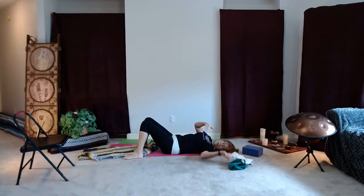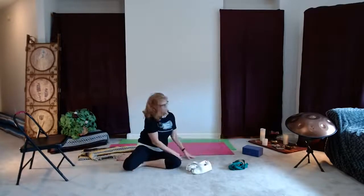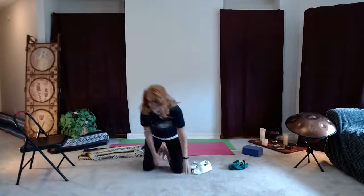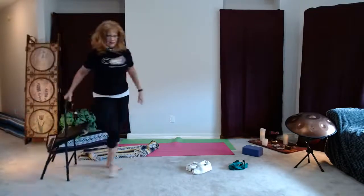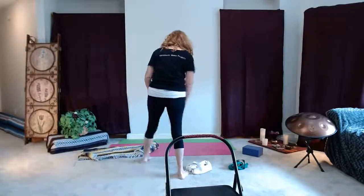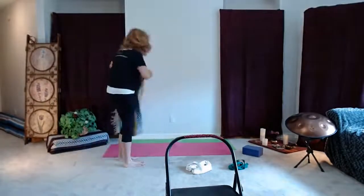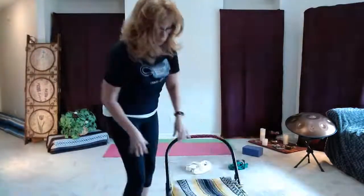So you all stay here. You can take your blanket, your little towel, cover your eyes. Just kind of breathe in and out. And I'm going to come to the front of the room and do our guided rest and relaxation. Okay? So breathing in, breathing out. Inhaling, exhaling. Let your body soften. Let it melt into the yoga mat. Allow yourselves to be held up by the earth.